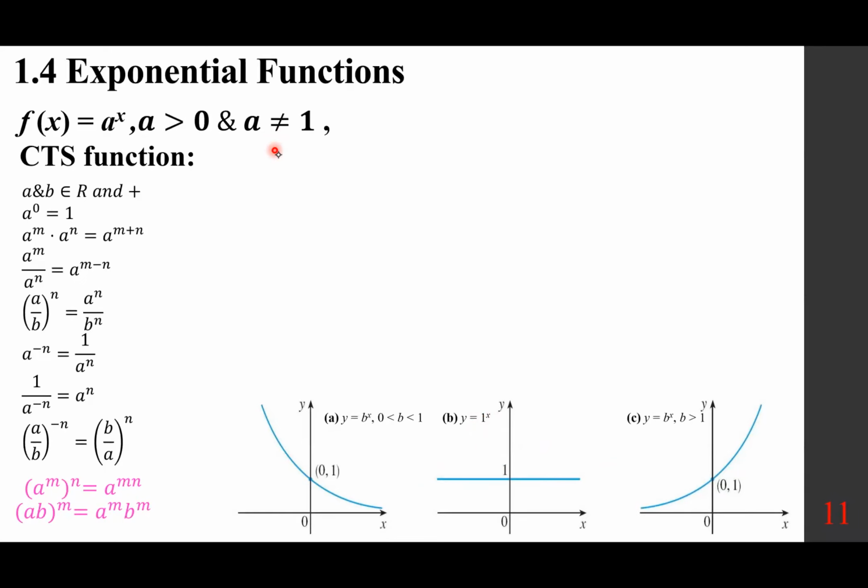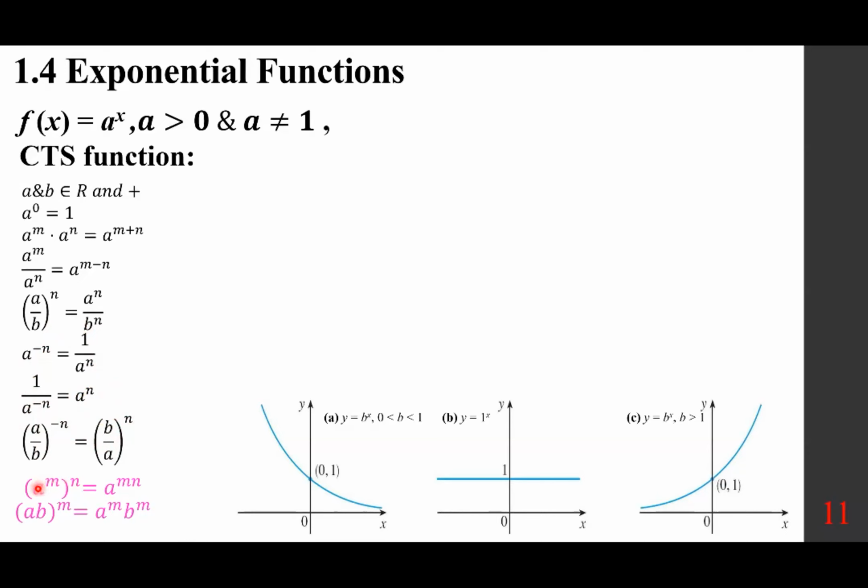Some of the exponential rules that you've seen, quickly reminding everybody: a to the power of 0 is 1. This is the product rule, a to the power of m times a to the power of n, you add up the exponents. Quotient rule, a to the power of m minus n. And if you're raising a fraction to the power of n, you raise both of them, the top and the bottom, to the power. And these are negative exponentials, so pay attention to that. a to the power of negative n is 1 over a to the power of n. 1 over a to the power of minus n comes up. And if you have a over b to the power of negative n, flip it over to the power of positive n. That's the idea of a negative exponential.